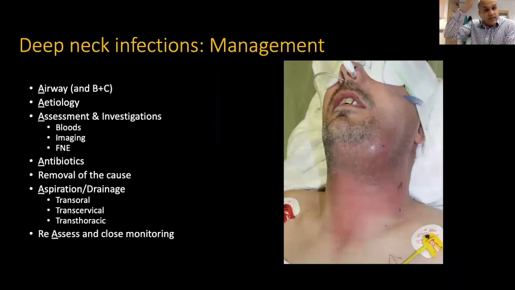So simple things, have a very common sense approach to this. Airway is paramount here. They might be systemically unwell, so breathing, circulation. Think of the cause, investigate them appropriately: bloods, F&E if needed, imaging, antibiotics. Start off with a very broad spectrum, send tissue and pus samples from theater if you've drained them. It's good to send fluid pus and ask the microbiologist to do a gram stain as an early indicator of antibiotic swap if needed, and then closely monitor till they get better.